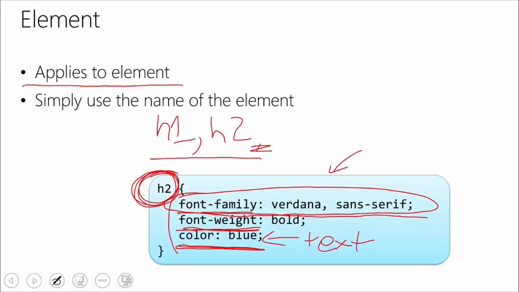So whenever you are going to be choosing a font, you want to give the browser the ability to fall back to something else. So if it doesn't have a particular font that you might want, give it something that it can fall back to. And that's exactly what font family is going to do here. With font family, what I'm going to do is specify, okay, well, we want to use Verdana. If you don't have Verdana, then let's fall back to some other sans serif font, which is basically going to be just like that. So it's not going to have, for example, if I had an L, that would be a serif, so it's got my little feet.